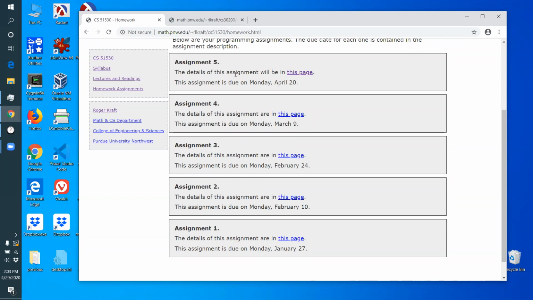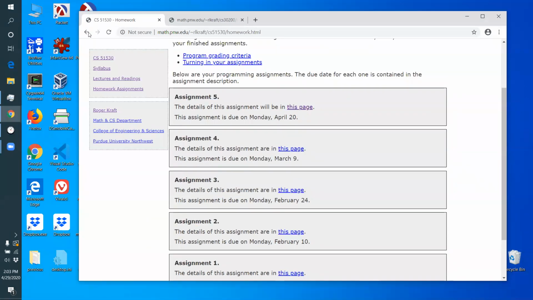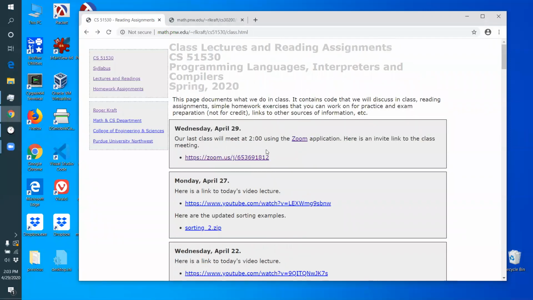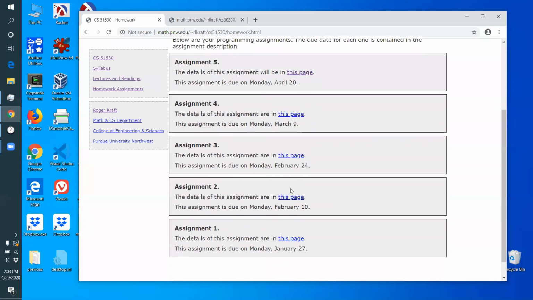I'm not going to have an exam or a last homework assignment. I meant to have one last homework assignment about closures, but I have not had time to write one up. I can tell you in words as we go along, give you a sense of what it was. And if you're interested, you could try it because this is really interesting, useful stuff. But as far as I'm concerned, if you haven't turned in all 5 homework assignments yet, you can still turn them in. But the 5 programming assignments will be the basis for grading for this class.